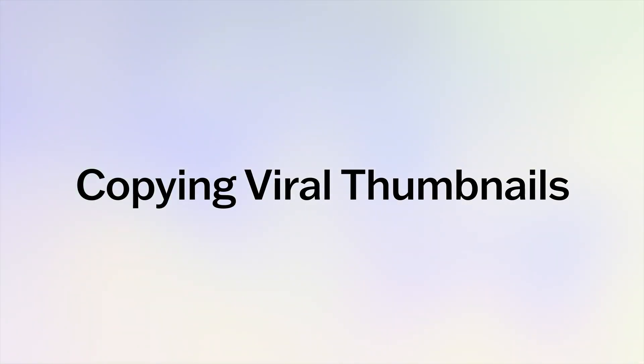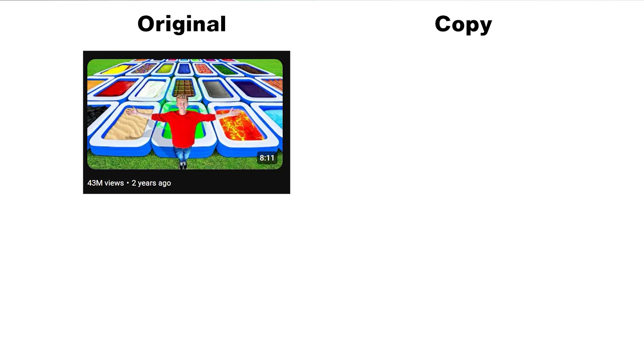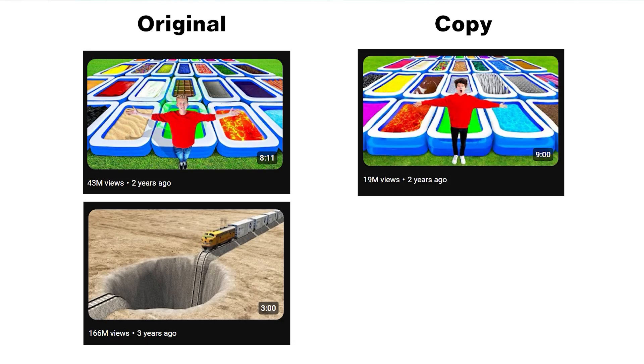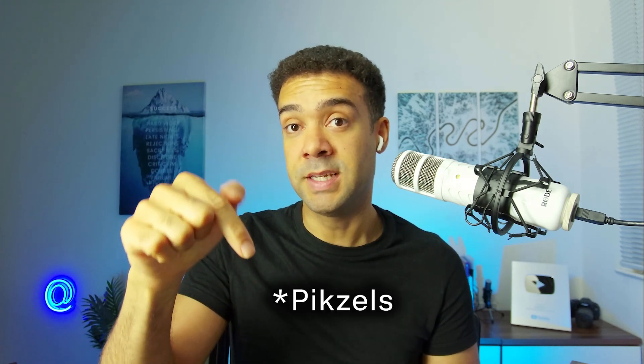Lastly, we need to look at how to copy viral thumbnails from YouTube for your own thumbnails. It's no secret that taking inspiration from already-viral thumbnails is a proven way to get more clicks. Now that you've learned how to create original thumbnails from scratch, it's time to learn how to use Pixels to copy those viral thumbnails. The link to Pixels is in the description along with a 50% off code, and I've covered how to copy viral thumbnails in a separate video — so definitely watch that next because you can get a ton of views from it. Click the link below, get set up on Pixels, and watch that video next.